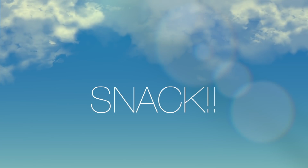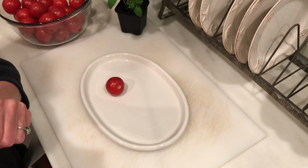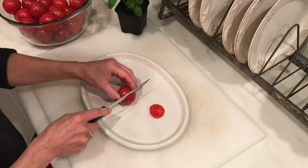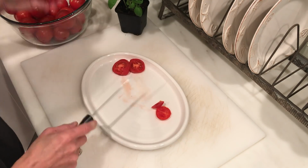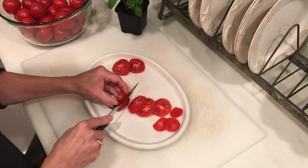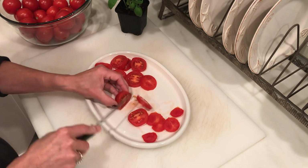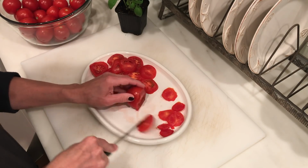So today was kind of an off day. I didn't do an actual lunch per se. I actually did more snacking, which I tend to do sometimes because I'm more of a grazer. I take a long time to eat. If you've ever eaten a meal with me, you know. I just really like to enjoy my food. So I try to eat slow and also listen to my body. Rather than overeating, I like to listen to when my body says it's full. That's something huge that not a lot of people really think about, but keep that in mind, it's super important.